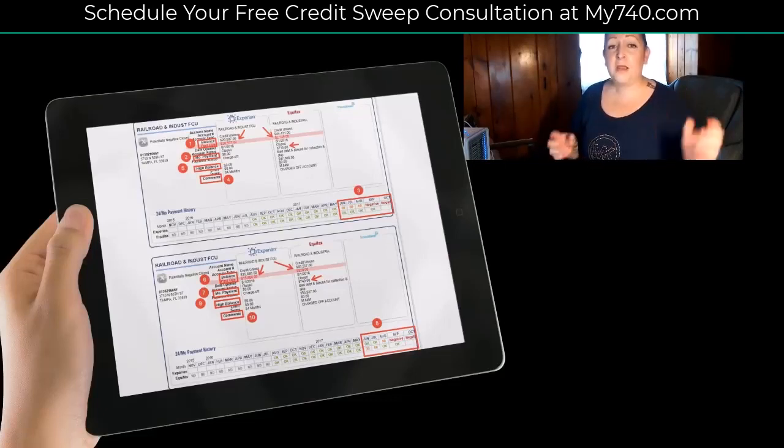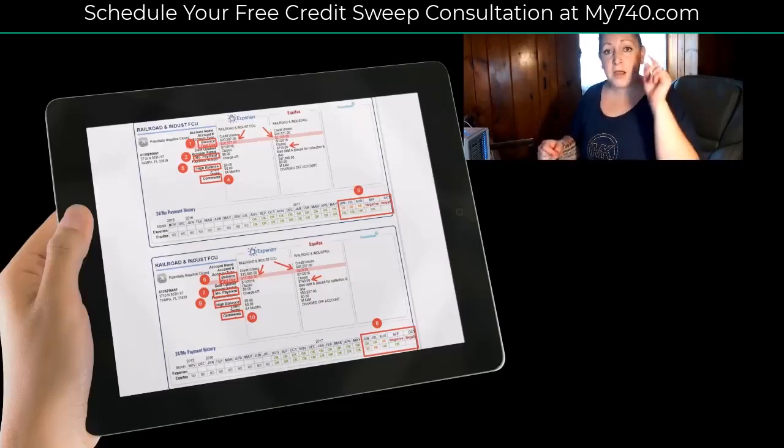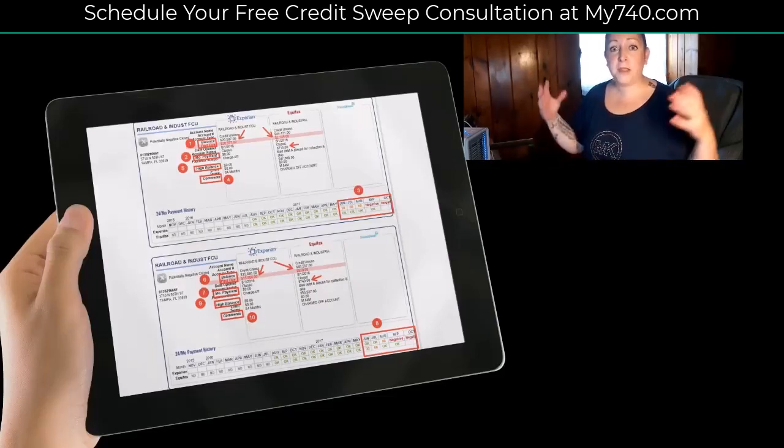So you want to mark it all up, show them where their errors or illegal codes or whatever it is are reporting, and give them on there as well what you want to happen. Adjust this, delete this, whatever. So having said that, let's go right back to my screen.